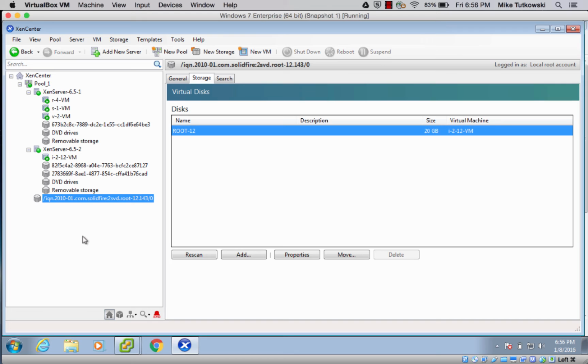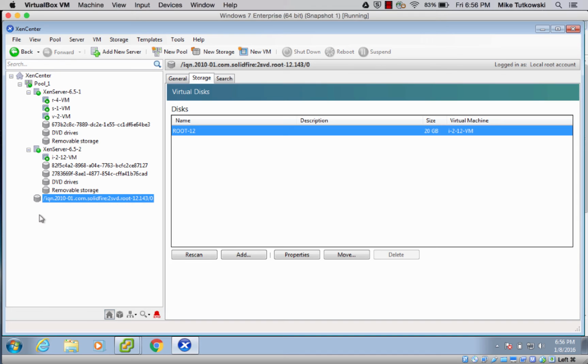We have our new SolidFire volume on the back end, and the front end version of that is our new CloudStack volume. So here we can see vol-1 as part of its name, and in a moment this red X will disappear, and then it will come back, and then the storage repository will disappear. And the process is done. So this is a very fast process to re-sign this kind of information. Once the re-signing is done, we are essentially done.